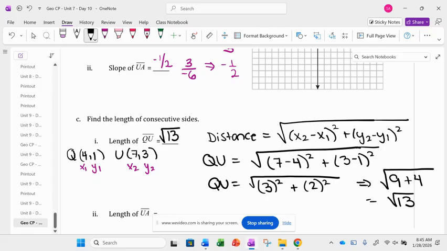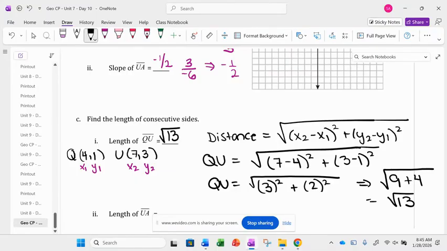Is 13 a perfect square? No. What do I mean when I say a perfect square? Give me examples of numbers that are perfect squares. Jack? 25. Somebody give me another example of something that's a perfect square. Jonah? 36. Perfect. Somebody give me one more example of a perfect square. Leilani? 49. Excellent.